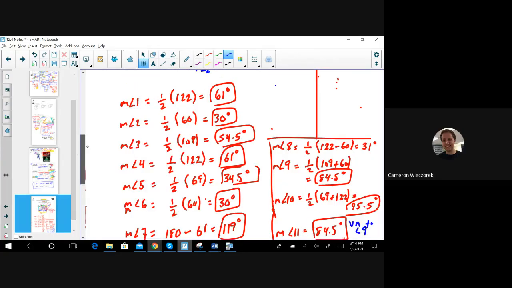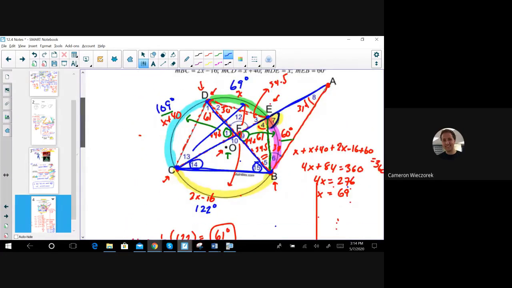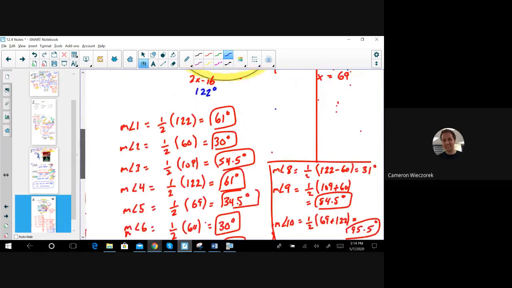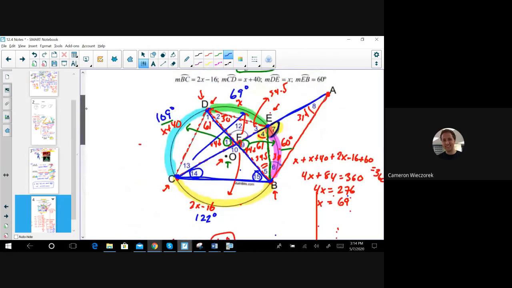Again, don't look at the whole diagram at one time. Obviously, if you were to look at it right now, if you had no context to this video, this diagram would look horribly complicated. But I didn't draw all this at once. I did it piece by piece. Use your highlighters, use your colors, and focus your eyes on just 2 segments at a time, 1 angle at a time. If you focus on just 1 piece at a time, it's going to be a lot easier to solve these.